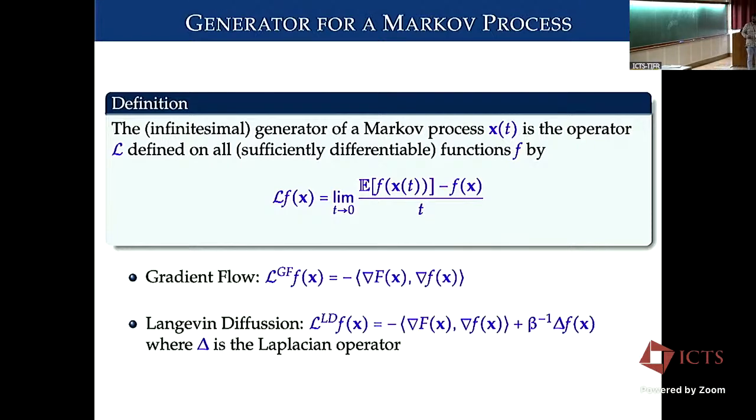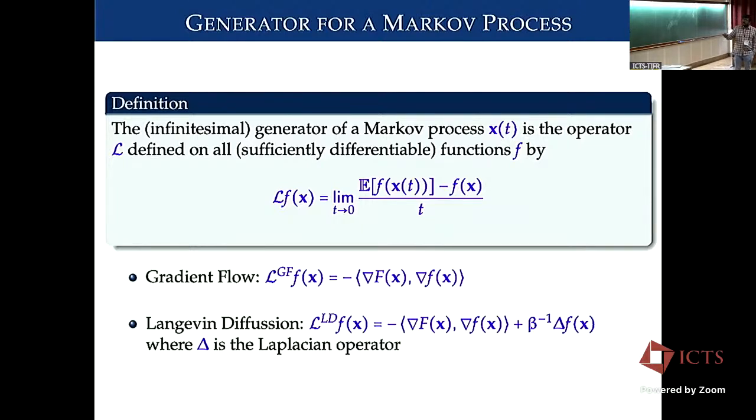Okay. With all of this, think about the version where this is just gradient flow. This is basically saying, at an infinitesimal rate, what's the rate of change of the function? For the gradient flow, you can actually write this down. This is d of f of x_t divided by dt. That's what this is.